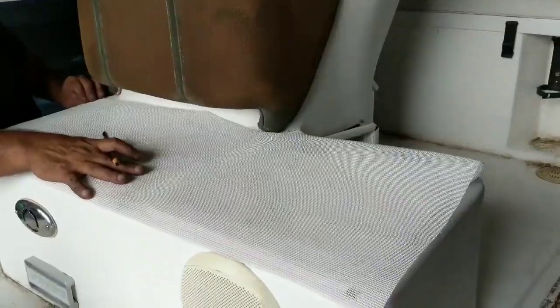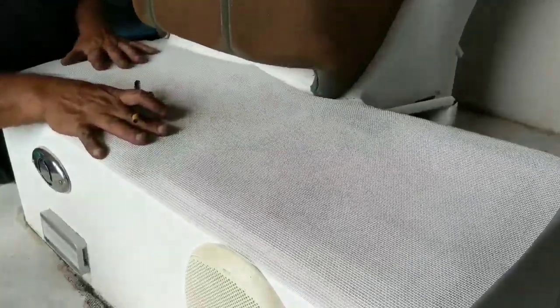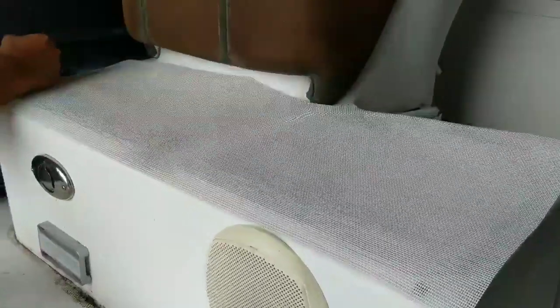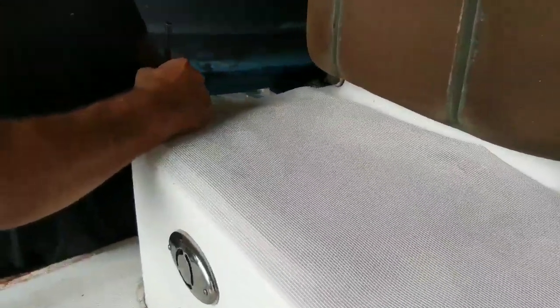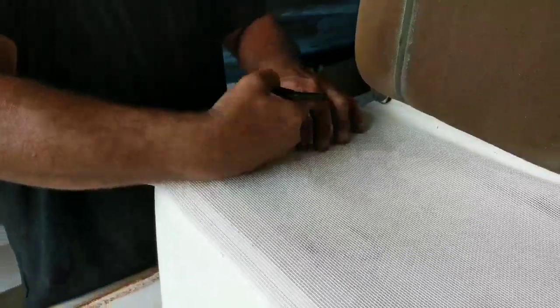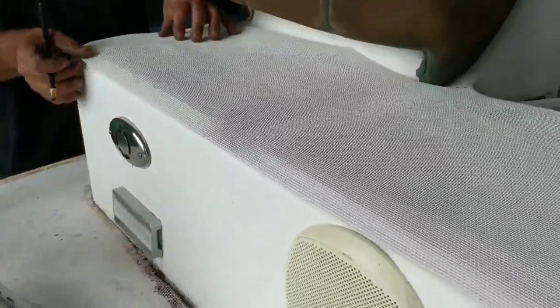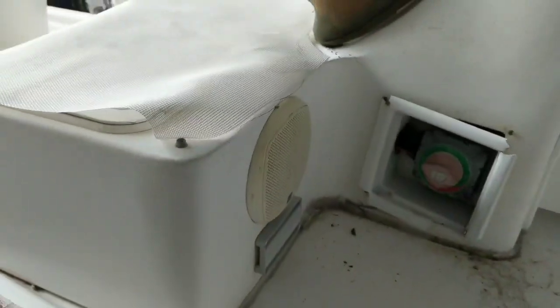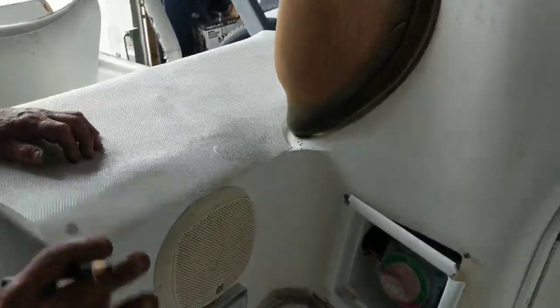All right, guys, so we're making the template here right now. We're making the template for the new cushions, and we're gonna keep this template. That's why we're doing this now. So if anybody wants to order these cushions, they'll be able to do it on the website. See how this is the old one, and then we're using the one from the other boat. I don't want to be in the way here, but he's taking care of everything right now.